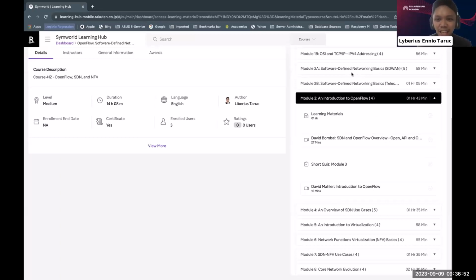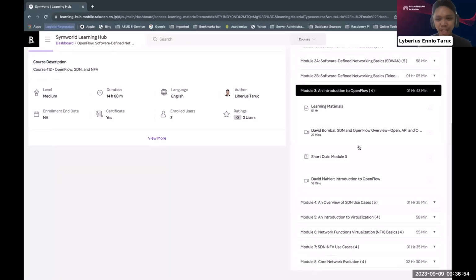You would learn that in module 2. Now, in module 3, it would discuss what OpenFlow is as a protocol. It would also discuss how it is being used by the controllers and forwarding switches, as well as the different logical components on how an OpenFlow packet is being processed by both the controller and the forwarding switch, but more emphasis on the controller itself.